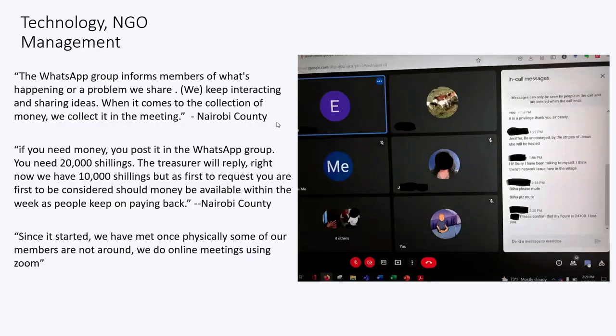We also have really interesting trends in technology, as Naomy already explained. Her group had some very sophisticated use of WhatsApp. But technology even allowed this particular table banking group to meet over Google Meet. So you might ask, how can table banking, which is designed to bring cash to the table and then redistribute it in loans during a meeting, happen online? Well, people basically gave the amount of money that they were returning and named the amount of money that they were requesting to be given out to them.